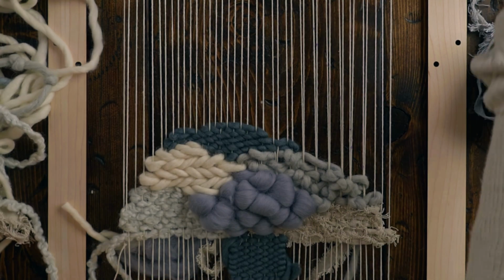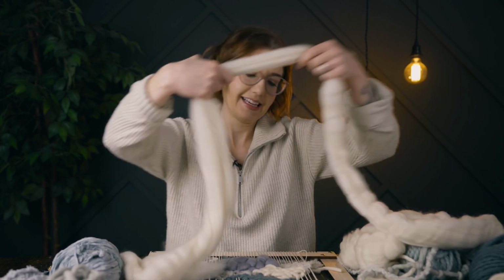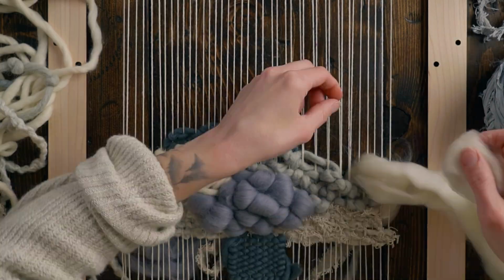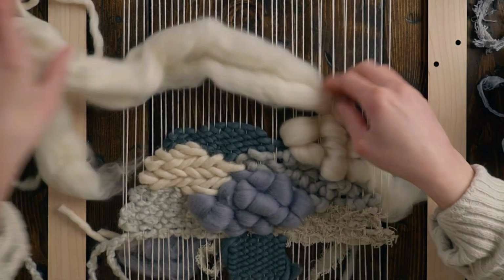So maybe I should try the roving. I don't know, you guys. I am just winging this, which is always quite an adventure. So I want to go over these two, and then under two, over two, under two. I don't know if I love it.